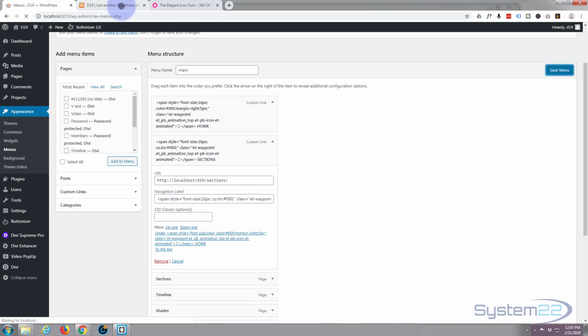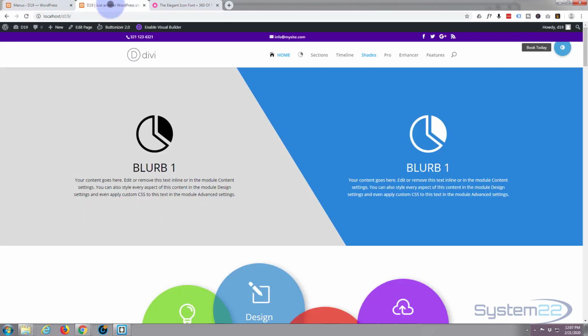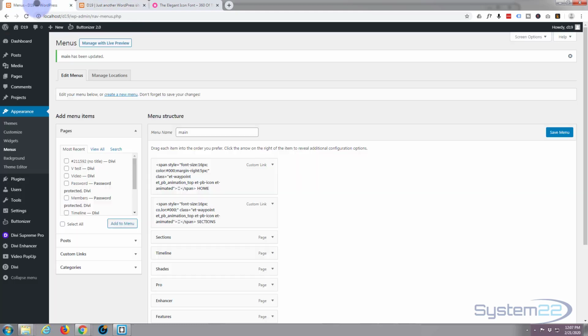Okay, great. Update. Now let's see what we've got. There it is, fantastic. Okay, I guess I didn't need to capitalize it, but that's entirely up to you. All right, it's a little close to that icon, and that icon is not really the appropriate icon that I want there. And it's a little close, as we said. So let's go back in there.